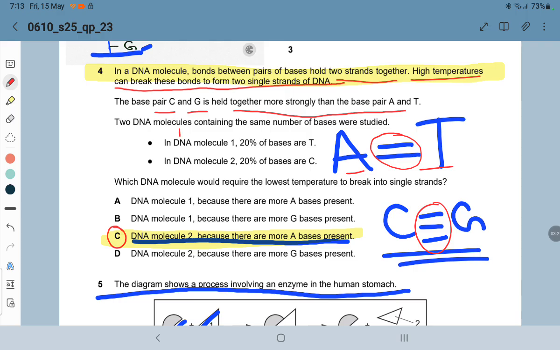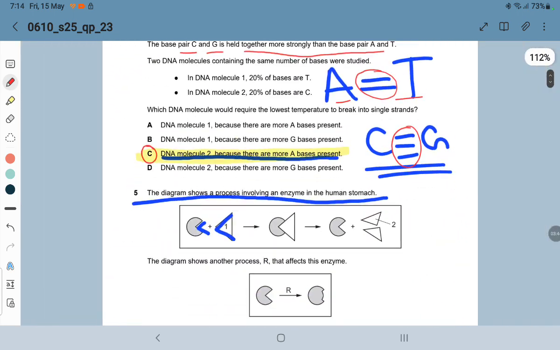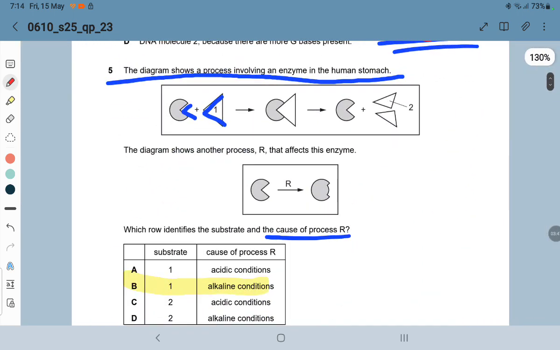And for us to understand that part, you can just look into the diagram I had illustrated for you. As you can see here, DNA 2 was chosen because it has more adenine to thymine bases compared to DNA 1, which has cytosine to guanine bases. Okay, so you need to keep that in mind, and please don't forget such an important concept.